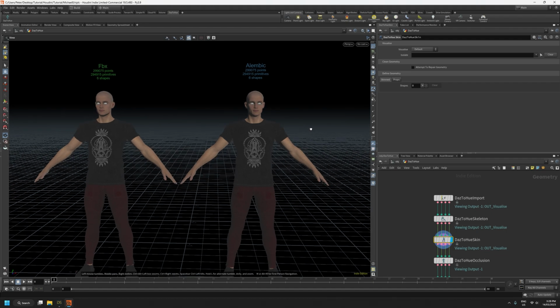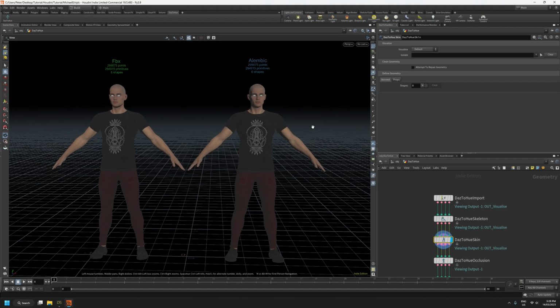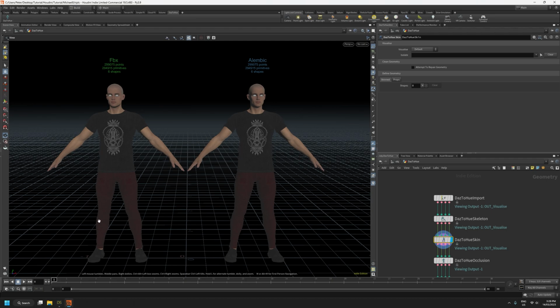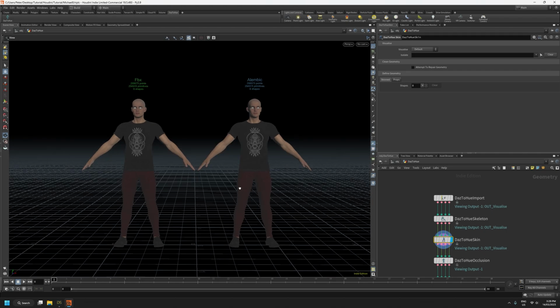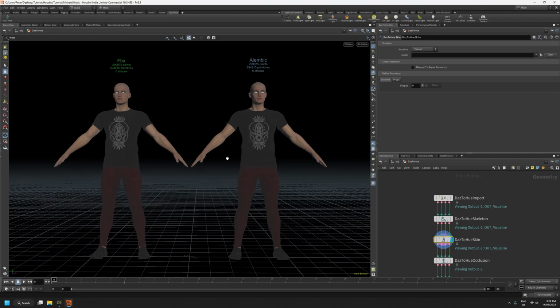So this section primarily deals with defining or redefining the shapes that make up this character. So at the moment there's 6. We could probably get it down to 2. But again, it's up to your own choice in how you want to work with it.